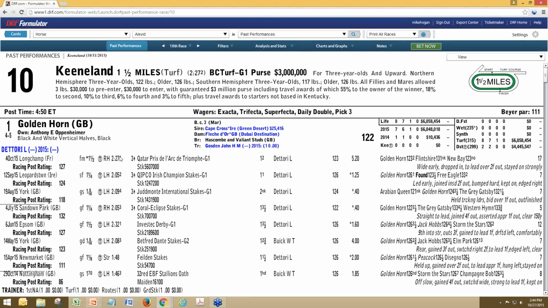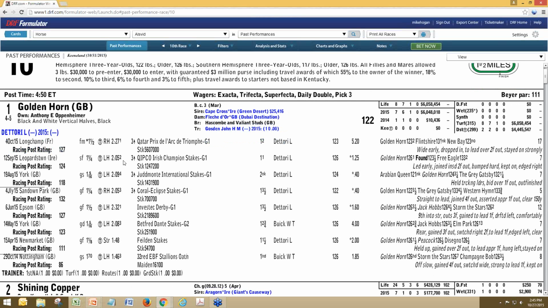He won on soft footing in the Irish Champion Stakes at Leopardstown race before last, and it was a very soft course. I mean, arguably the best horse in the world went 1.25 miles in 2:05 and 2, which tells you exactly how slow the footing was. And even at Sandown, good to firm, 1.25 miles there was 2:05 and 3. So he's run on courses that weren't as firm as he caught last time in the Arc de Triomphe.